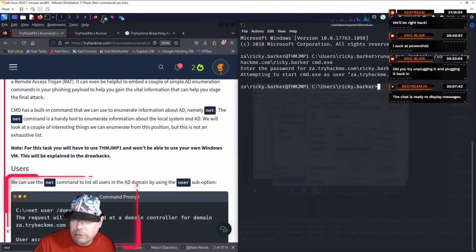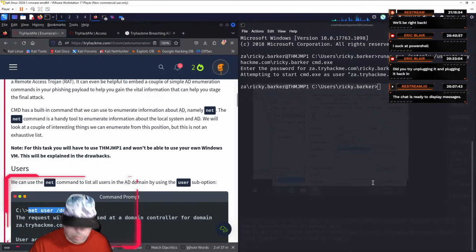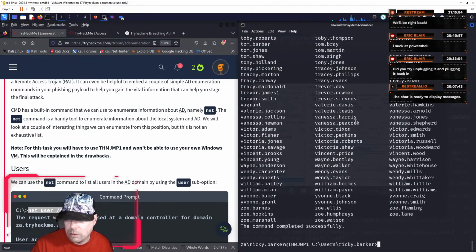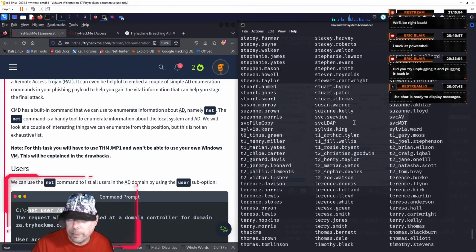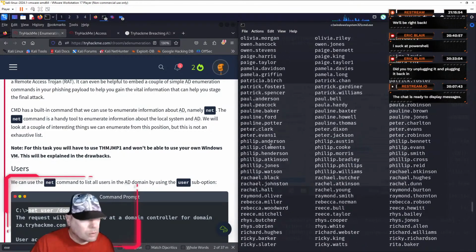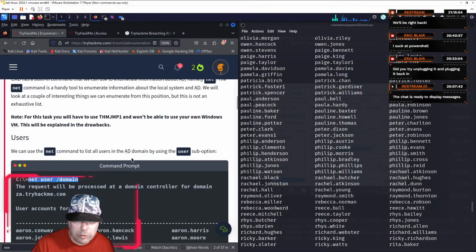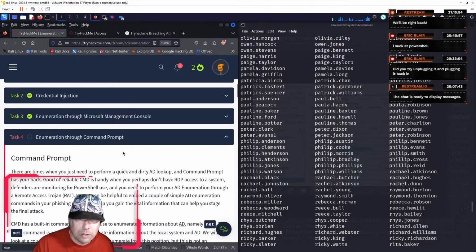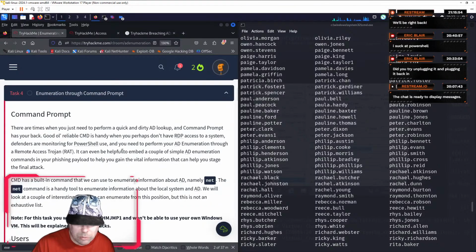At the risk of further embarrassment, I am going to try to run that command. Okay. What's not entirely clear to me is how much of this is dependent upon having that credential injection work.